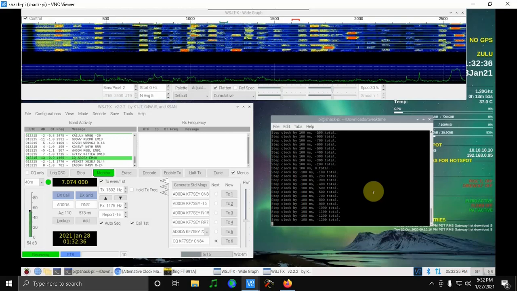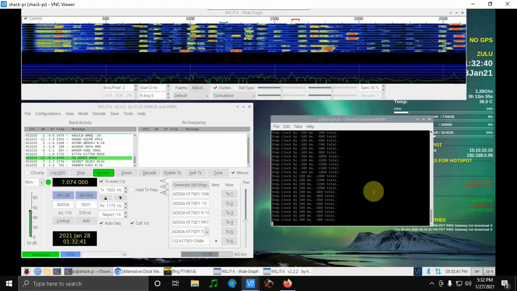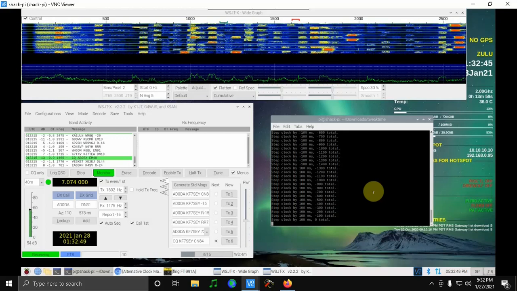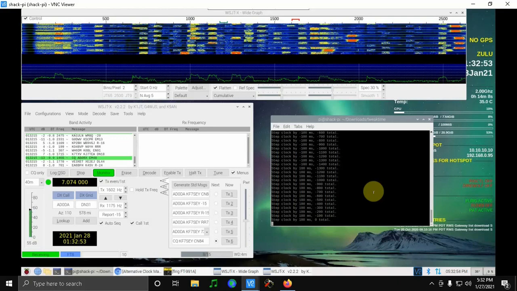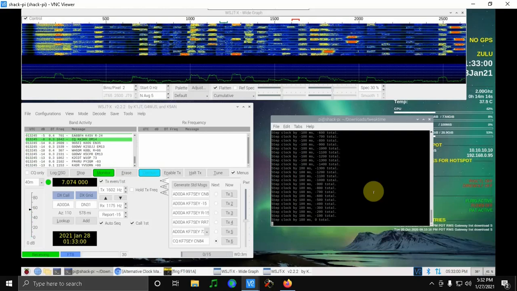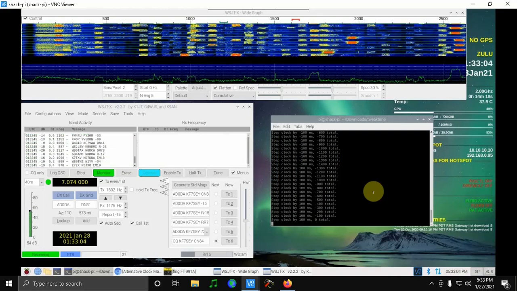So to go back, I can try to tune this in a little bit. You just do a little bit at a time until you get the clock set as close to zero as you can. And there we go. You can see I'm getting closer to zero. So that's it. Works really well.